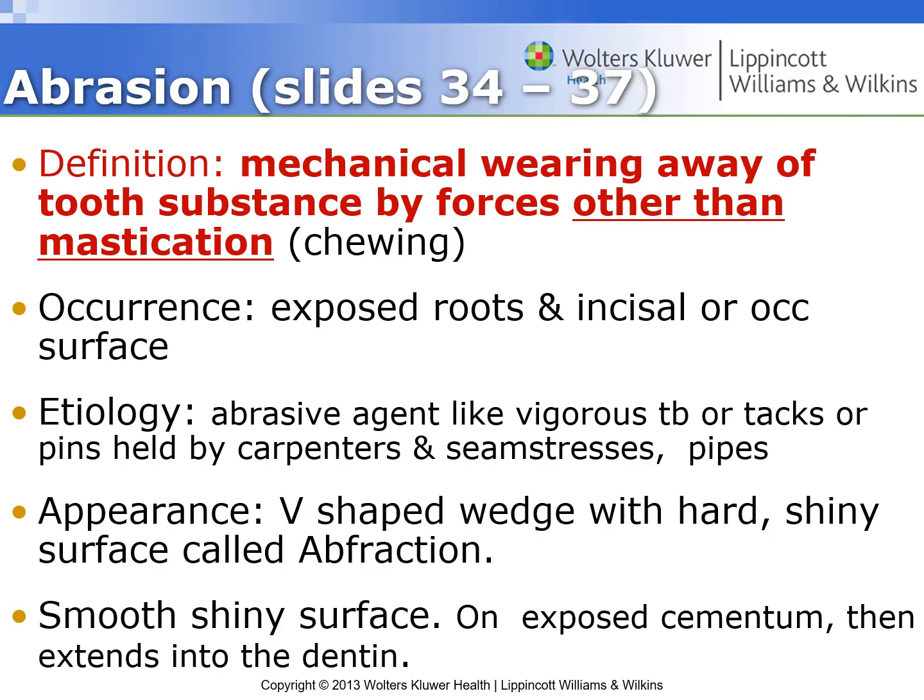So, abrasion, mechanical wearing away of a tooth surface by forces other than chewing. Okay, so we had attrition, and that's from tooth to tooth contact. A good way to remember the difference between attrition and abrasion is attrition has two T's in it, and the definition is tooth to tooth. So think of it that way. The two T's are tooth to tooth, or T to T.